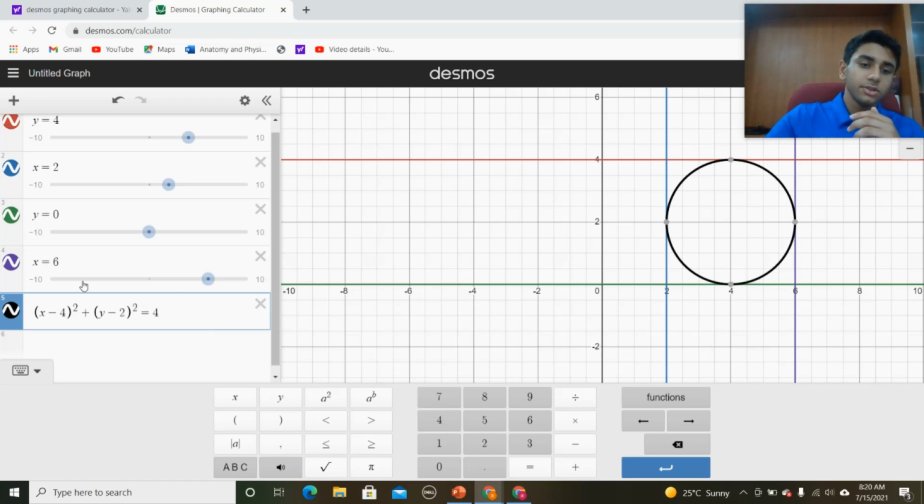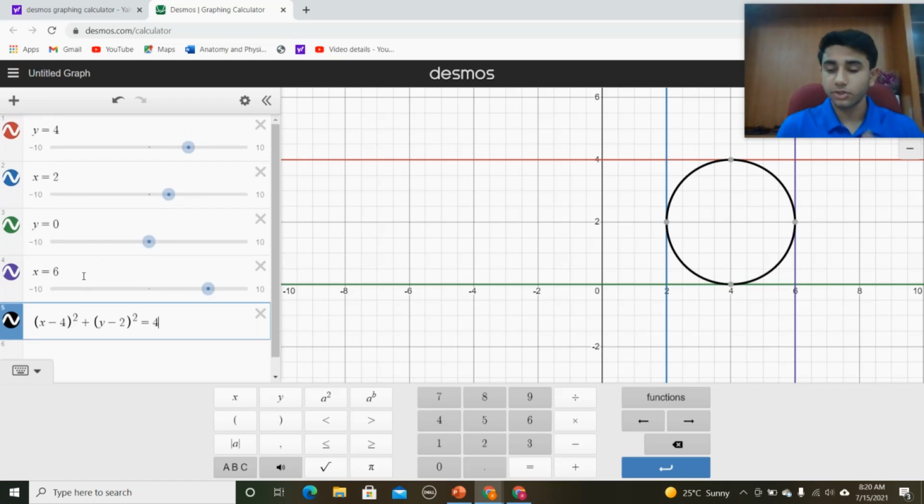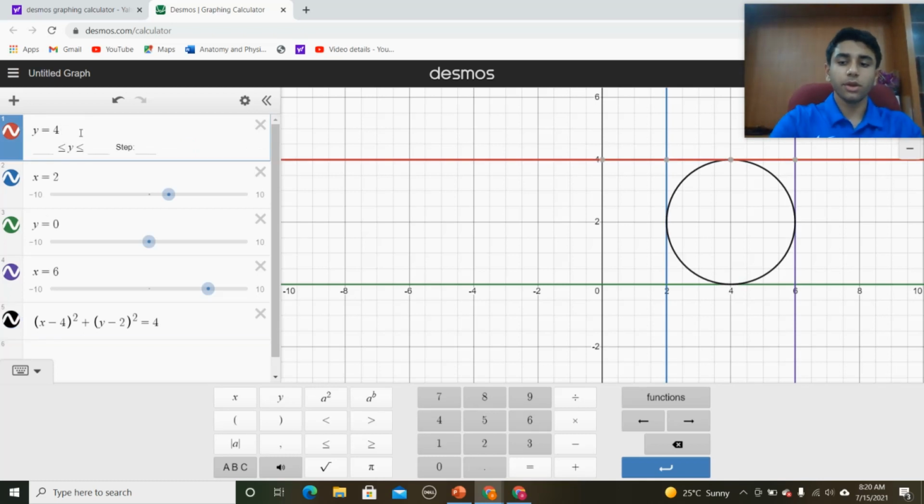Now, the last thing that we need to do is go back and input all of our constraints, and then of course we'll get the desired objects. So first thing we're going to do is look at the lines, the edges of your boxes. We're going to try and eliminate all the excess part of the line that we don't want, and only keep the line segments that we do need to create the box. So for y equals 4, the constraint that we need to put on this side of the box is going to be between 2 and 6 in this case. So in terms of y equals 4 being our red line here, it has to go from 2 to 6 in order to align with our circle here.